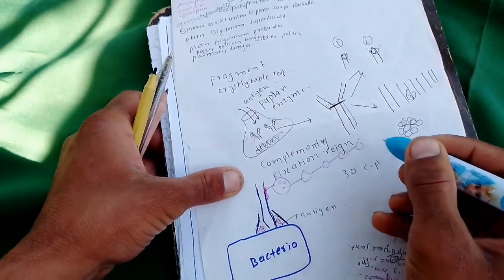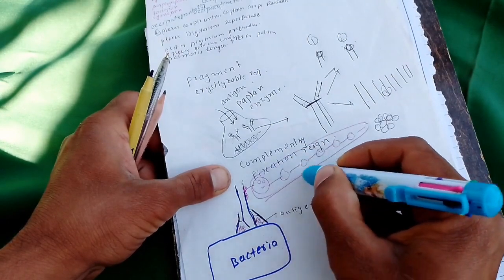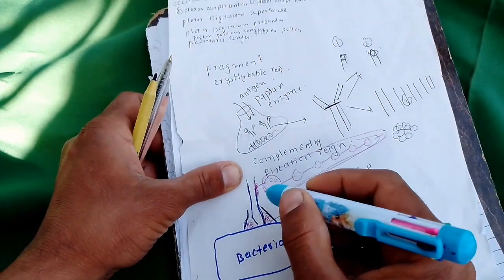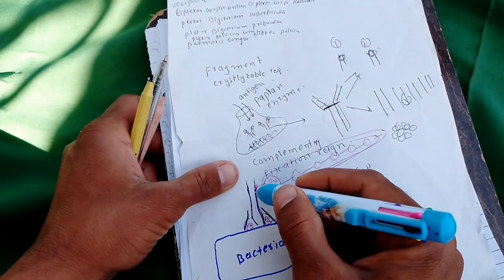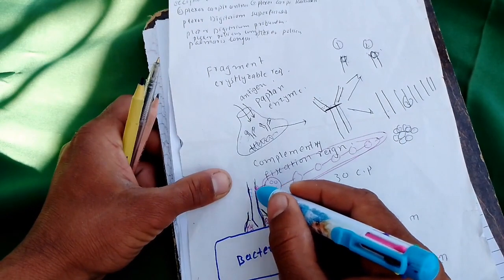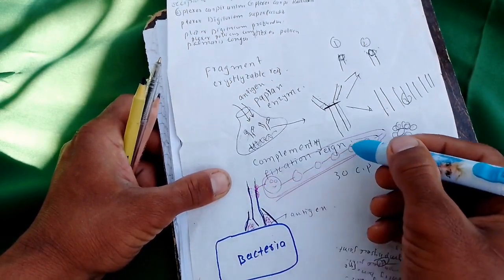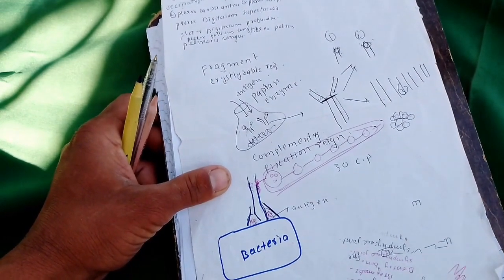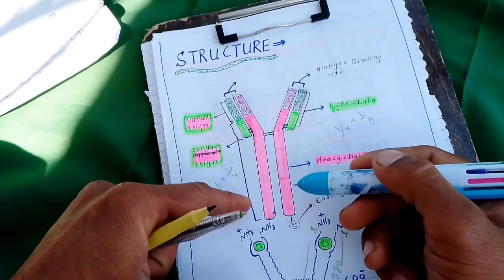All these proteins make a ring which is called the complementary pathway. This starts the complementary system. So the complementary system starts from this point, from the constant region. When the antibody attaches to the bacteria, they produce a specific site. At this specific site complementary proteins are attached by a series of reactions, and the complementary system is started. This is the region of constant amino acids.